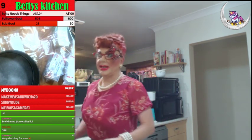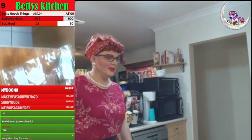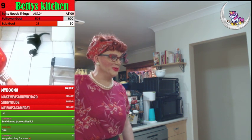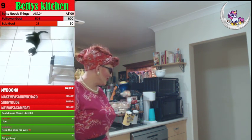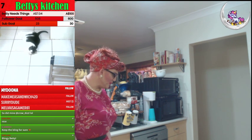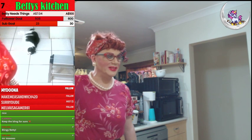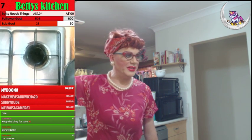Bows. And look, we have a visitor. We have a visitor right on time. Mr. Moo is just laying there again, waiting for prawns, aren't you? Yeah, when I'm in the kitchen, you know you get prawns.